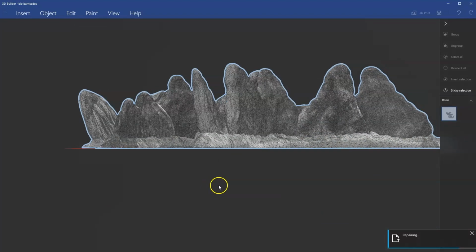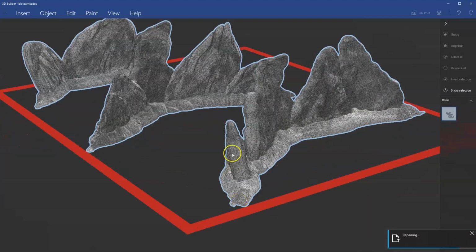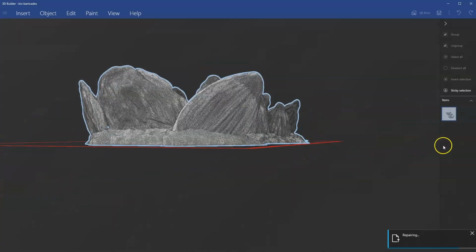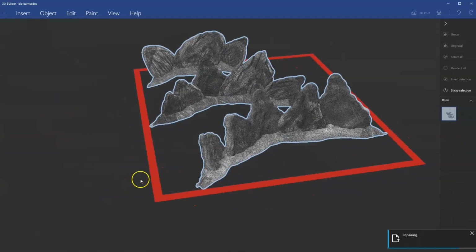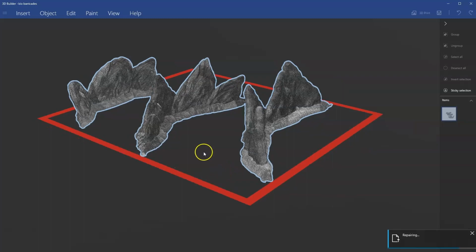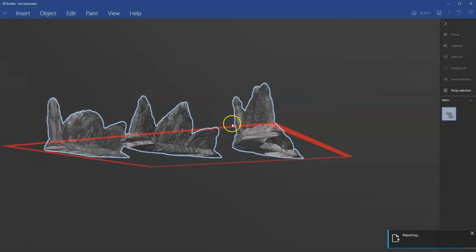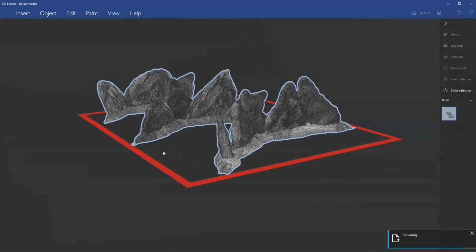The other thing that we notice is that in this STL file we have 3 different models. The way that we tend to run things is that each STL file will have a single model.